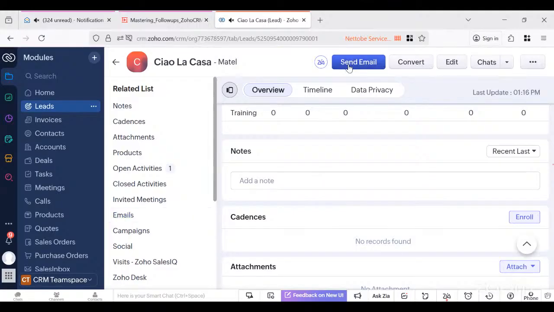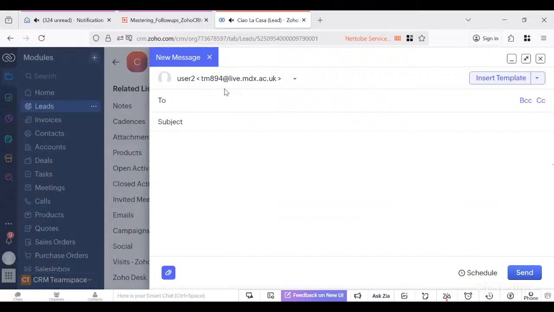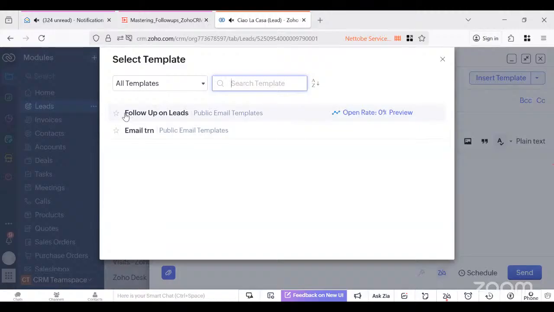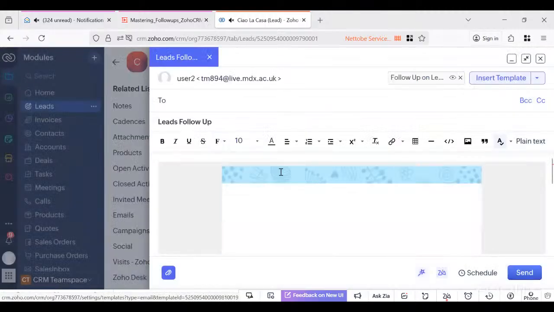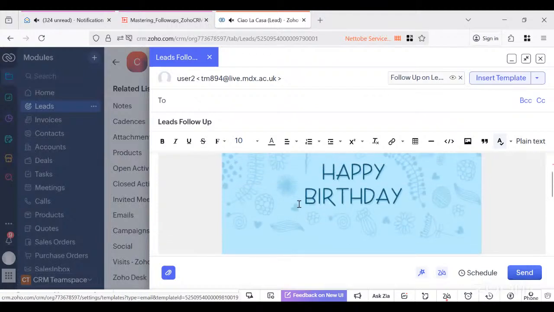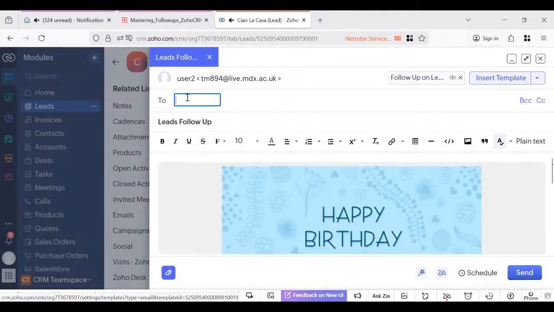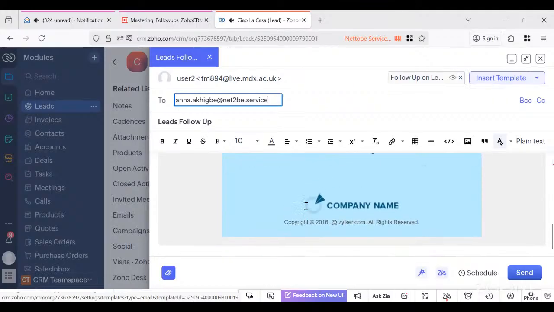So if I click on send email, I see the option to insert a template. So I click on insert a template and I see my template right here. I click on it and it adds that template to this email. So I can add an email address. And I say, good, everything is set. It gives me all of that.